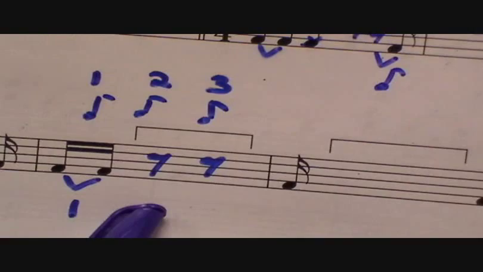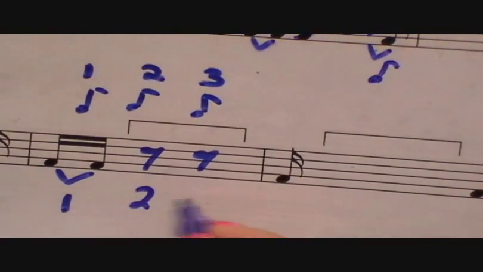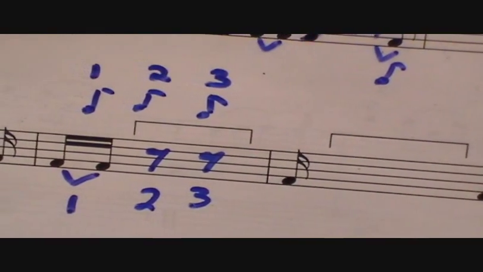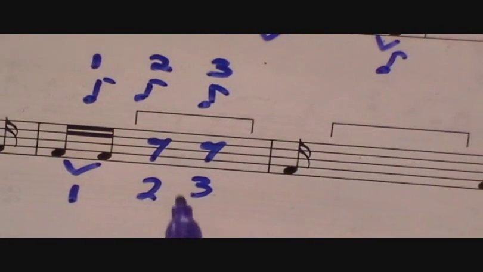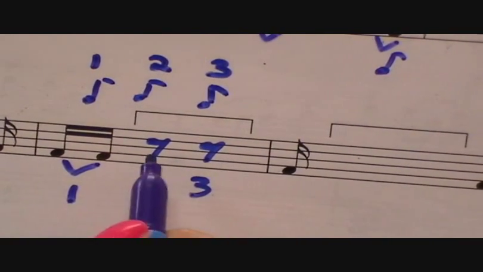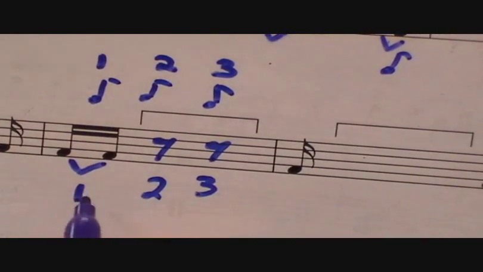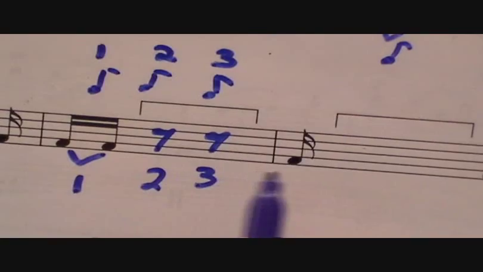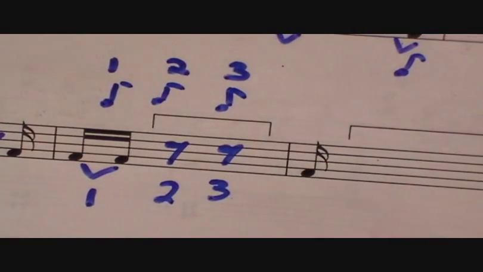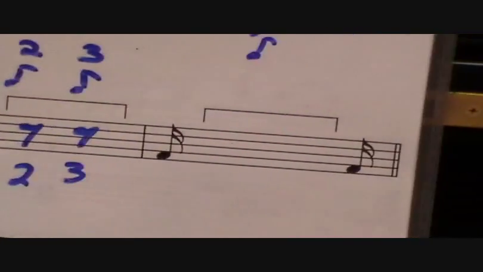Now why didn't I combine those? Mathematically it would be correct. That's 1, 2, 3, because there's 3/8. Remember in the time signature? Because these are 2 weak beats, the weaks have to stand alone. And the first beat didn't carry. The strong didn't carry the weak, so we have to keep them. And we can never, never combine beats 2 and 3 at any rate. So that's why they stood alone.